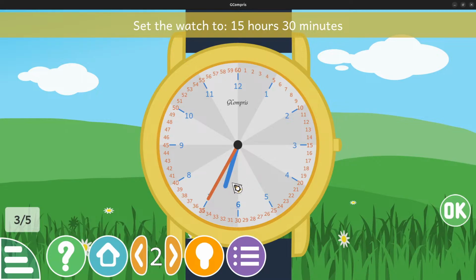Setting it to 1530. So 3:30 PM. And 1730. So just before 6 PM.